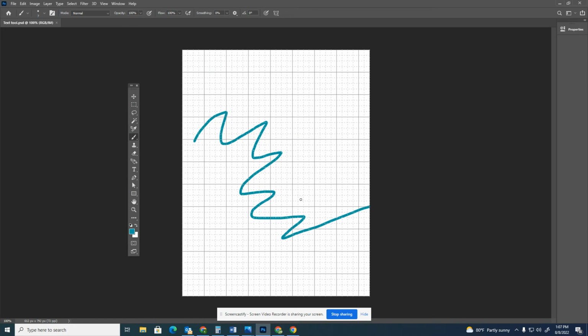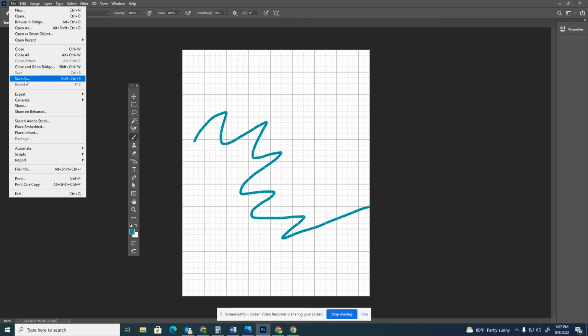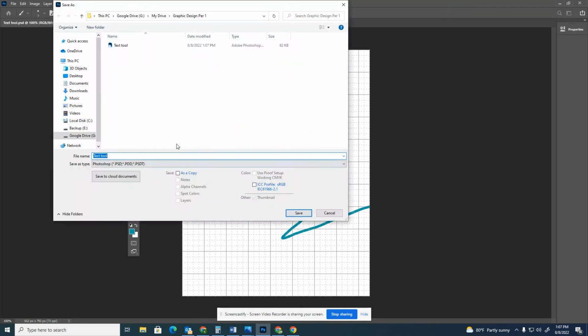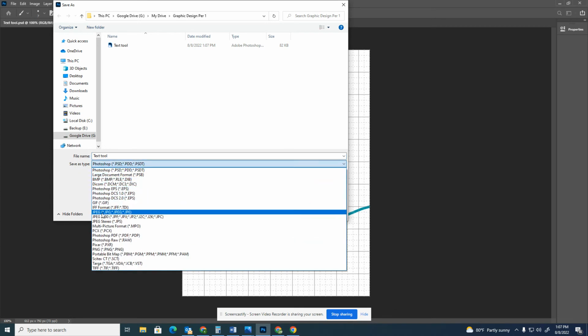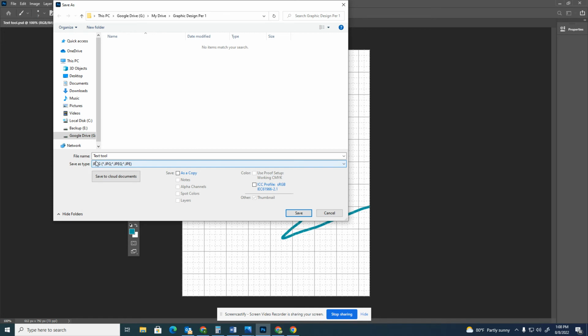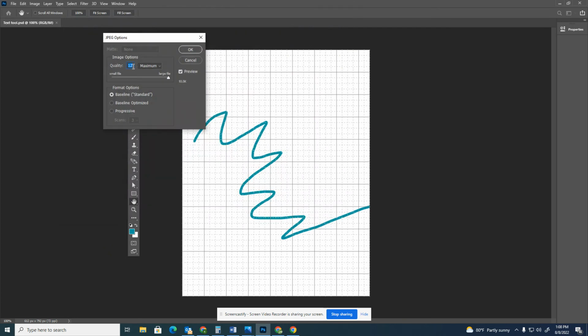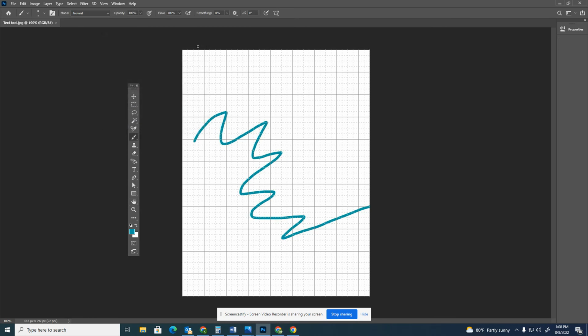Now, let's say a week and a half has gone by, and now you're ready to actually physically turn it in. File, save as on your computer. But this time, you're going to change the file type to a JPEG. And what that is going to do, that will compress the file and merge all your layers. And I'll talk more about that in depth. And then you say save. Quality can be maximum, or actually medium is perfect. And that gives it a 5. Say okay. All right. Now you have both the file types.